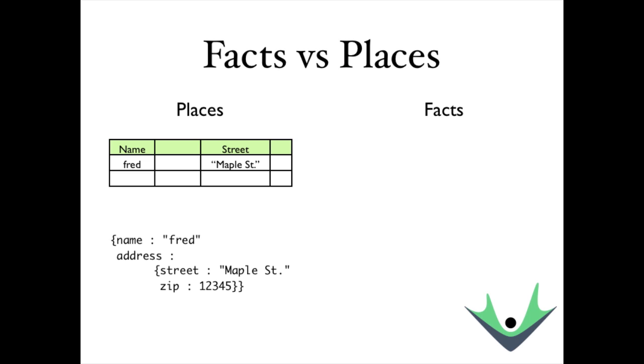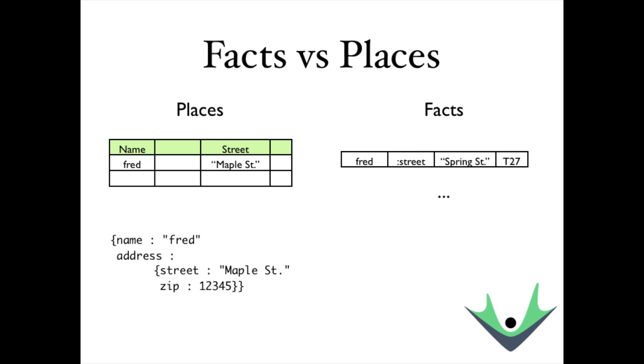And if we say that, we can say that's a fact, but it's actually not a fact for all time. In fact, Fred's street is Spring Street only at a particular point in time, and from that point in time until Fred moves. And so we encode Fred's street as Spring Street at a particular point in time. That's what T27 is here. We can represent time using the transaction that encoded that fact.